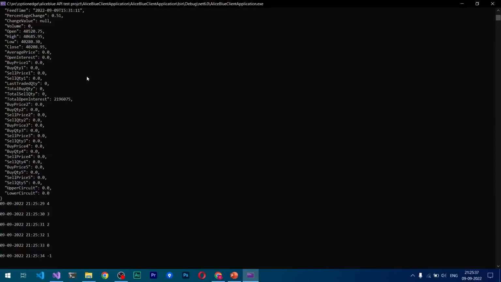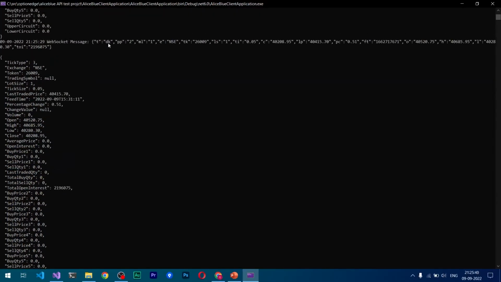we have received the ticks. Okay, and the tick format is dk, which means depth acknowledgement. Right now the market is closed, we are not receiving the live feed, but basically this is the acknowledgement. Anytime you subscribe, you receive an acknowledgement with the last traded price and the last traded details.